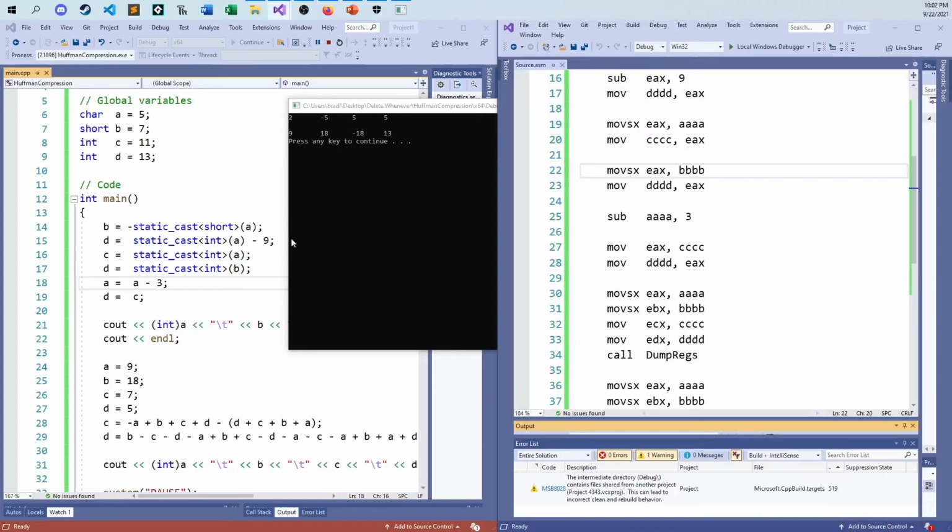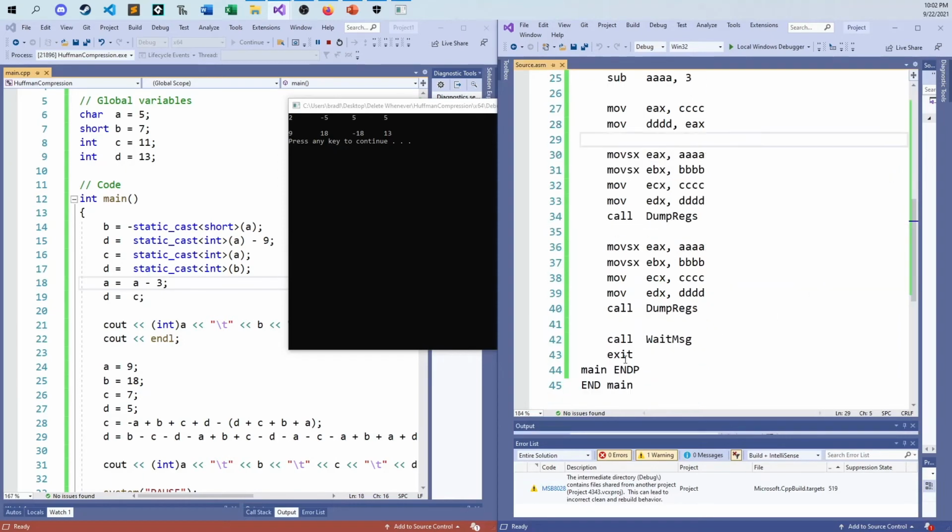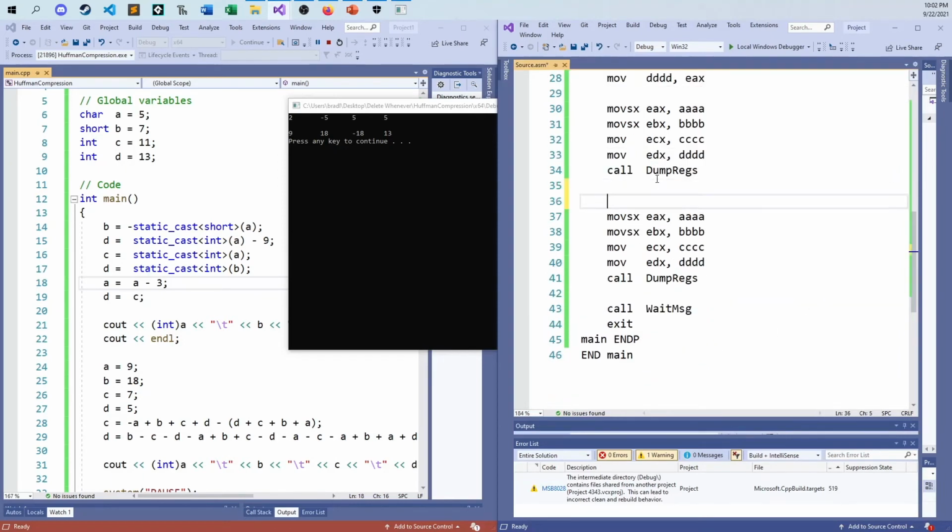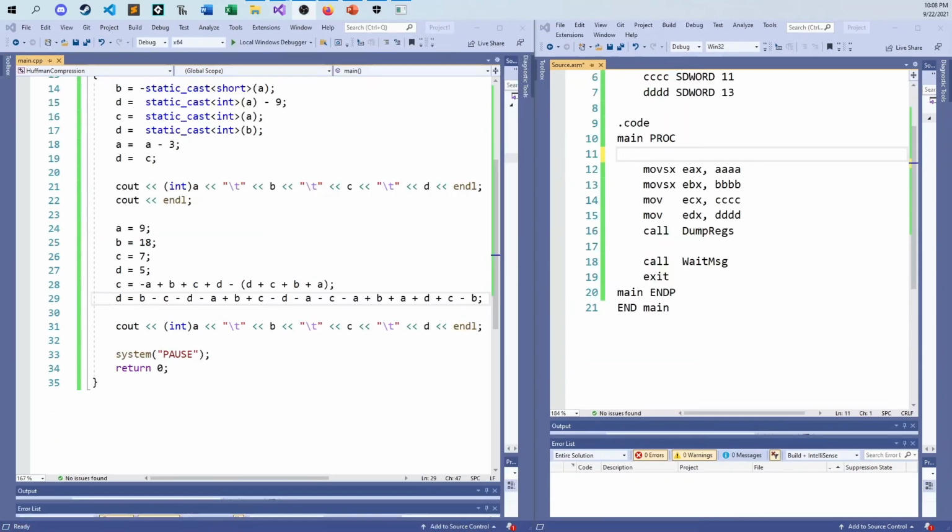So good, part 1 is complete, and now I'm ready to jump into part 2, and some of it's easy, some of it's not. We're not only dealing with static casting here, we're dealing with a ton of operations. Let's see if we can simplify this before we even worry about assembly language.